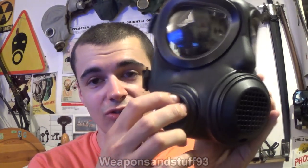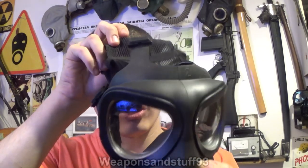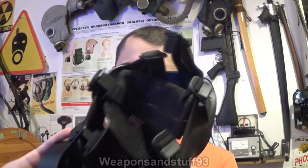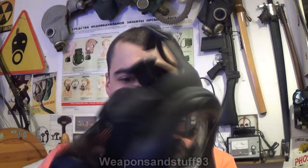The military variant of this would be better if I had it, because it actually has a proper blanking plug on that side so you can swap the filters around. Ideally, even if you weren't using a second filter, you'd want a blanking plug like the CT12 has — where you've got a voice diaphragm in it, so you've just got an extra voice diaphragm. This doesn't have a particularly good voice diaphragm — it's mostly just an exhale valve at the front. This bit does act like a slight voice diaphragm, but not very well. But this is a very, very comfortable mask. If I had to wear one of my masks for a very long period of time, I think this would probably be the best one in that regard.